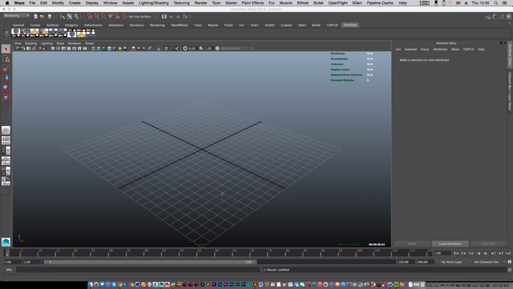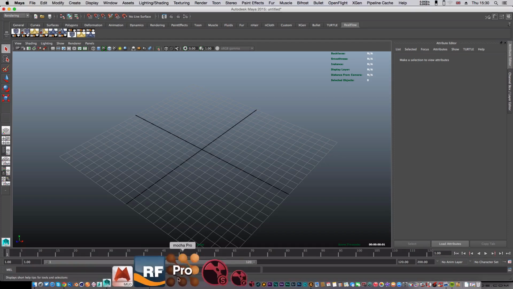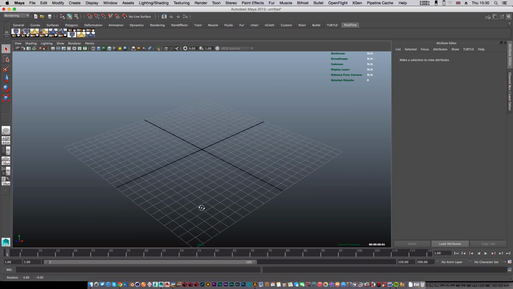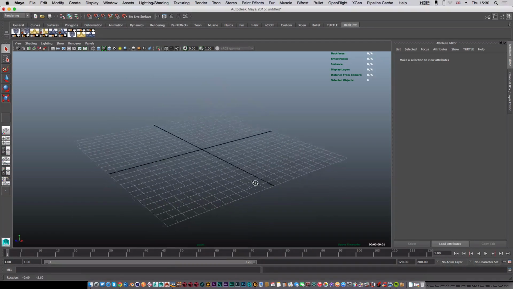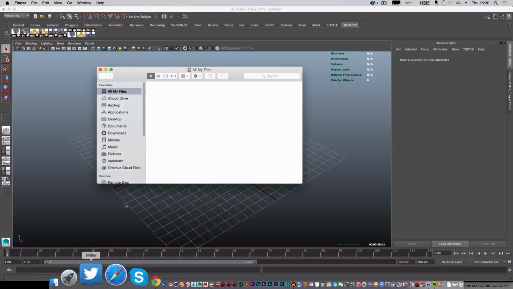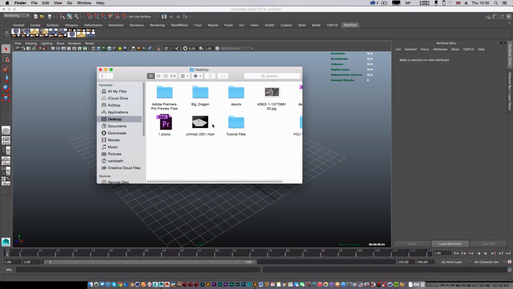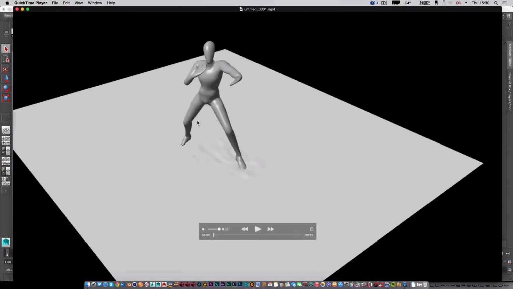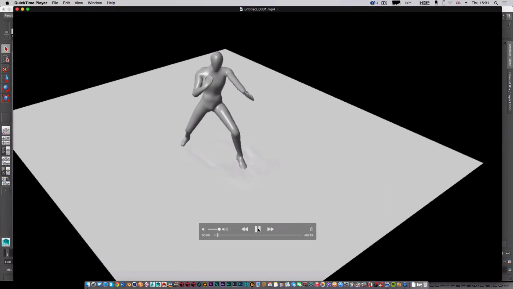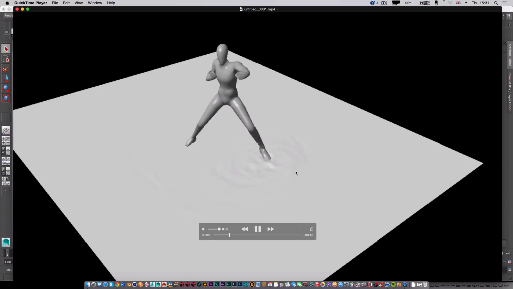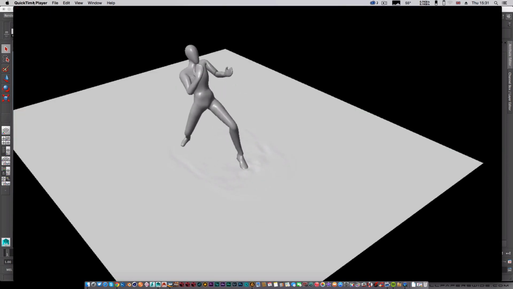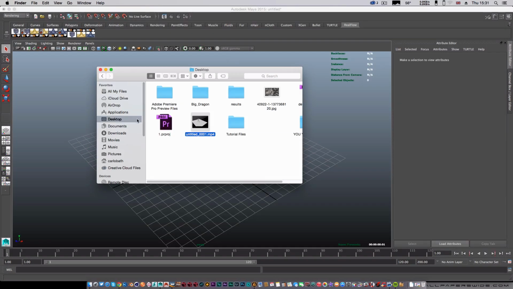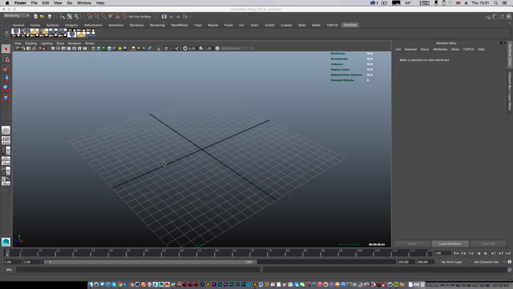I've got to just quickly show you how to create something in Maya, bring it into Realflow, and then back into Maya to create some liquid movement and interaction. So yes, to give you a little example, let's just go to my desktop and I've got a little demo here of a guy I just knocked up, and obviously he's fighting. He's interacting with the liquid floor and it's interacting with him as well. So that's the sort of rough thing we're going to be doing today. But for the sake of this tutorial, I'm just going to use a ball.